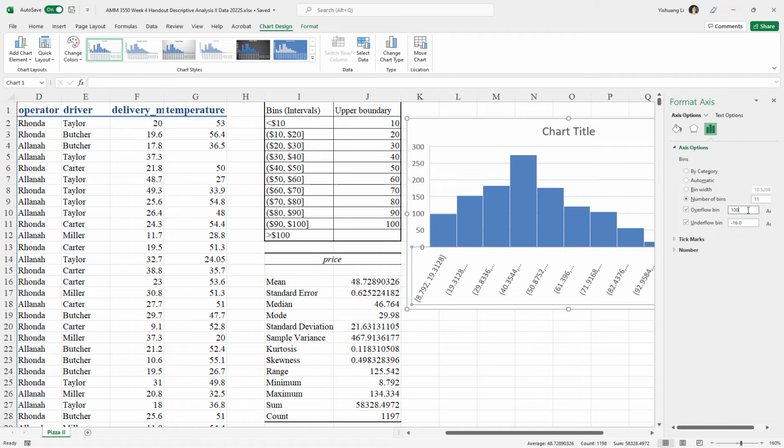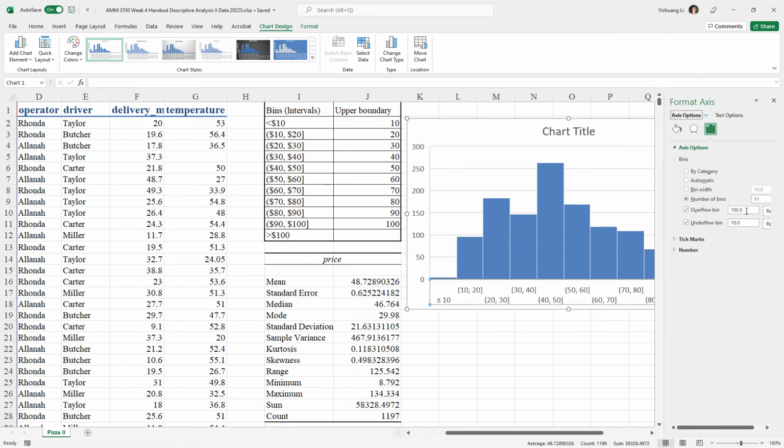Let me just type $100, assuming that I am interested to know how many orders are over this amount, and I would like to also customize the underflow bin. Say I am interested in how many orders are there that are less than $10. Let's just use 10 and 100.